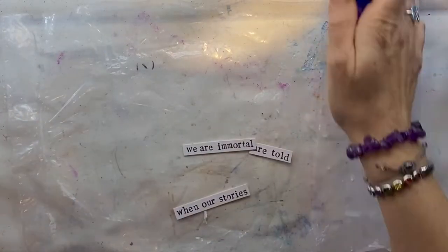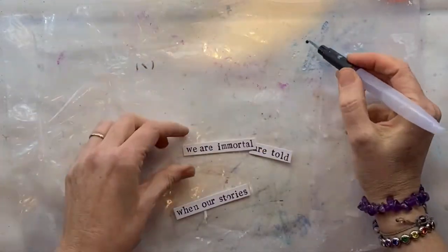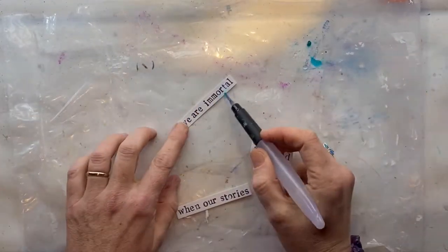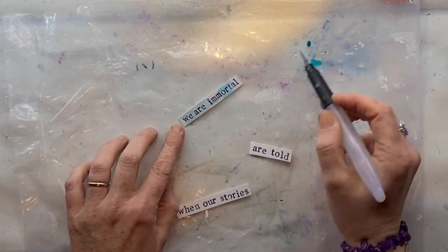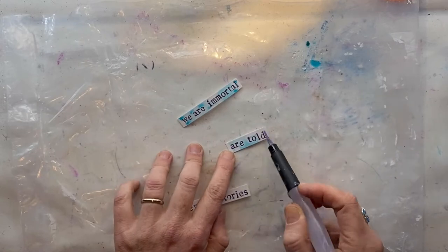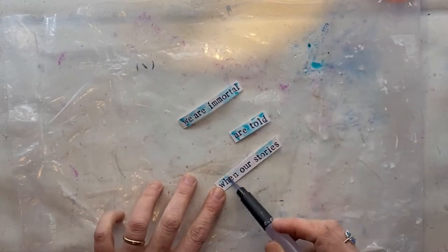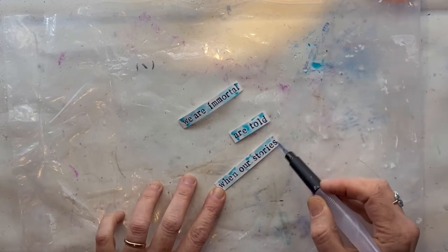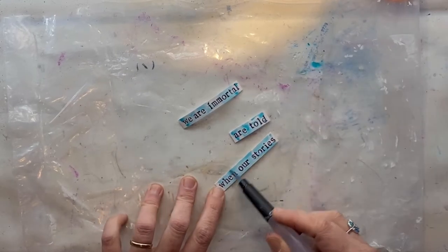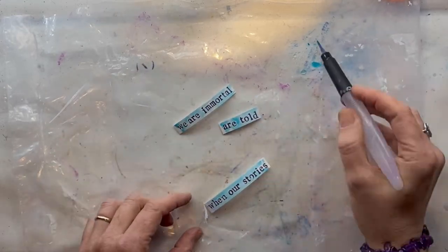So now we've got that stamped. I don't want these bright white words clashing with the page. So I just want to add a little bit of color to them just to help them settle into the page. So using that exact same distress spray ink I was using before, just putting a light wash over the top and then adding some dabs of it so that where it hits that wet light wash, we have that lovely dark dot that starts to spread itself out.